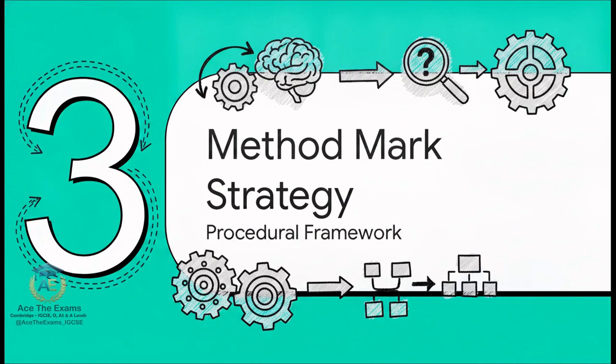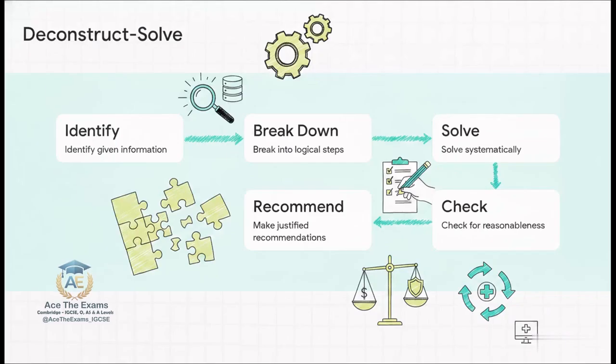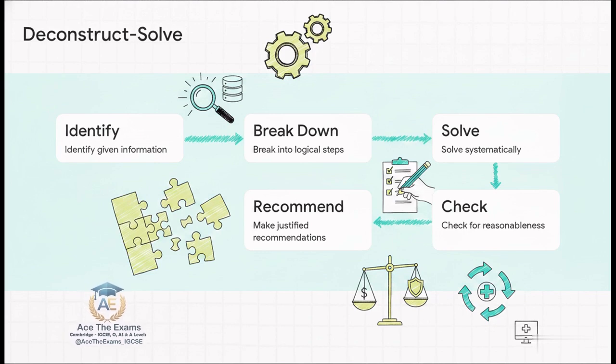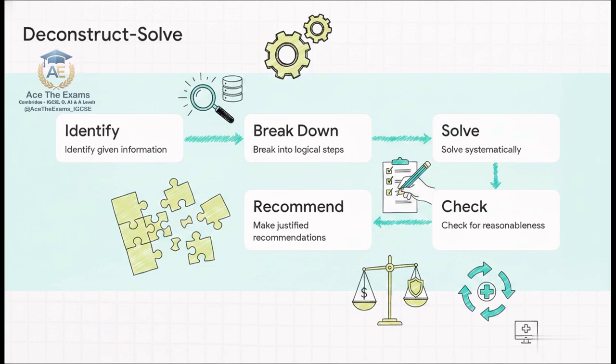Let's step into Section 3 where things get really practical, the method mark strategy and procedural framework. In Cambridge IT exams, marks are frequently awarded for the analytical process itself, not just the final recommendation you make. The examiner desperately wants to see your brain working on the page. We call this the deconstruct, solve, evaluate sequence. Let's take Alex's terrible fact dump answer from earlier and rewrite it live right now using these steps.